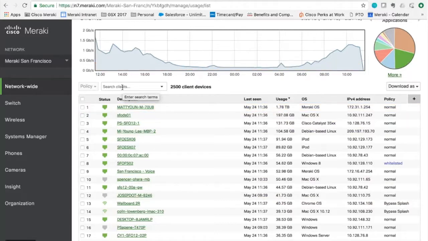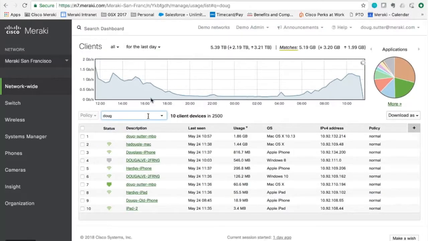Absolutely, absolutely. So one great thing is, again, because you're getting information on both wired and wireless clients, you don't have to search for somebody. Are they connected wireless right now, or are they connected wired? You can just search somebody. So in my case, I'll search, and it'll pull up, here's my iPhone, here is my laptop that I'm connected to currently. So again, just typing somebody, you can see my laptop is connected wired, my cell phone is connected wirelessly. So I could jump into any of those devices in just a few clicks. You get a status that'll show here whether someone's offline, online, by either gray or green, and again, an indication whether it's wired or wireless as well.